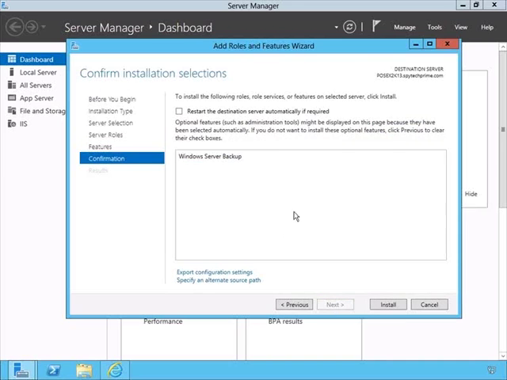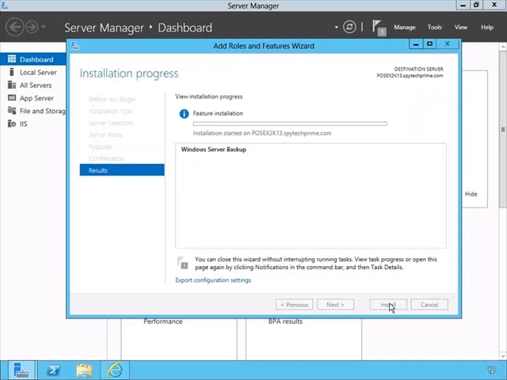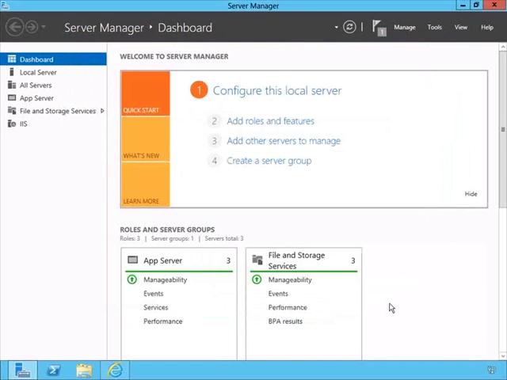And then here we see Windows Server Backup is the confirmation piece here. And so it says to install the following roles, it says click Install. We click Install. Certain roles or features may require that you restart the server. So you saw that there was a checkbox there that we could have it restart the server automatically for us. In this case, we're not worried about that. And as you can see, the installation succeeded, so we click Close.